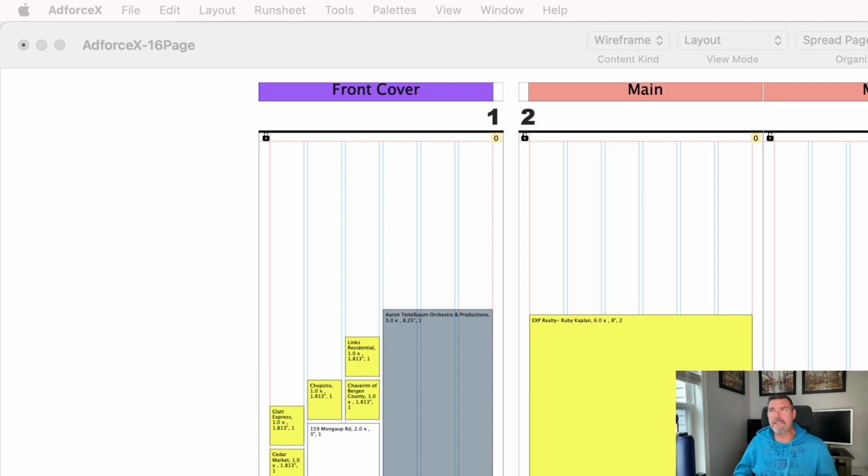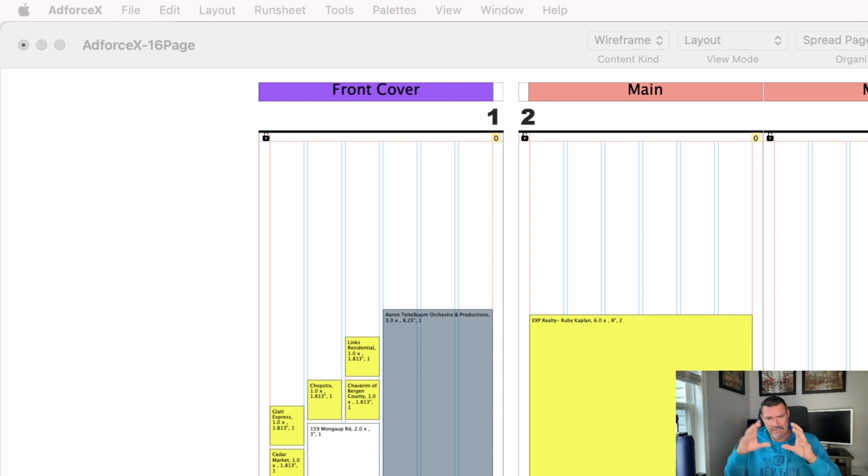So each publication that you build in AdforceX is going to have metadata that it's going to build everything on, right? So your publication is going to have sections, and you sell ads in sizes, and you have a certain number of columns on a page, and there's certain colors. So there's all this metadata about a specific publication that you need to define when you're setting up AdforceX. That data may be common across publications, but it may not be. It may not all be the same.